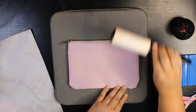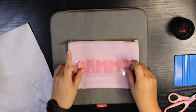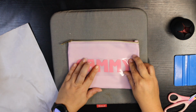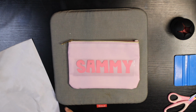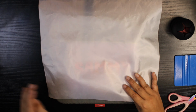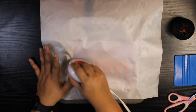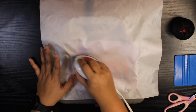Over here, I added a Teflon sheet because I wasn't 100% sure of the material. It felt very much like a blend of cotton and polyester, but since I wasn't 100% sure, I figured I'd protect it. Of course, lint rolling and preheating do come into the process to make sure we have a good adhesion for the HTV.